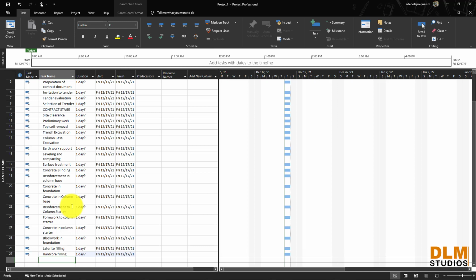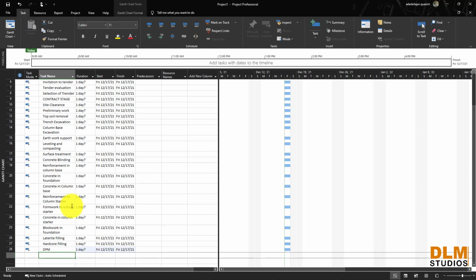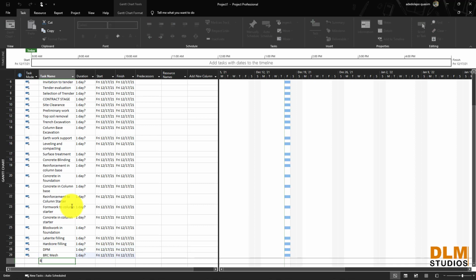Then the DPM as the approved membrane. Then we have the BRC mesh, then the blinding to oversite concrete.